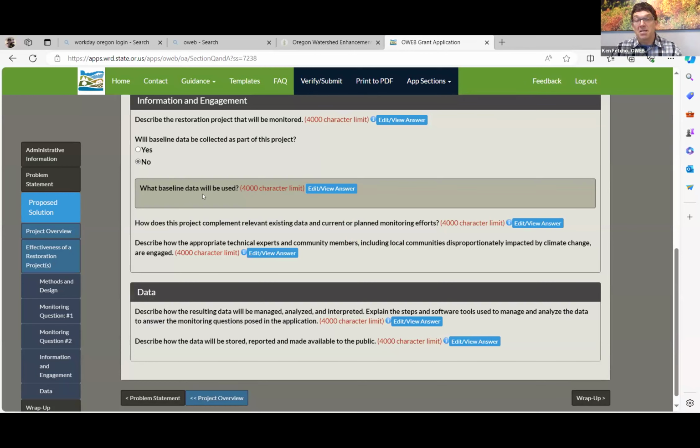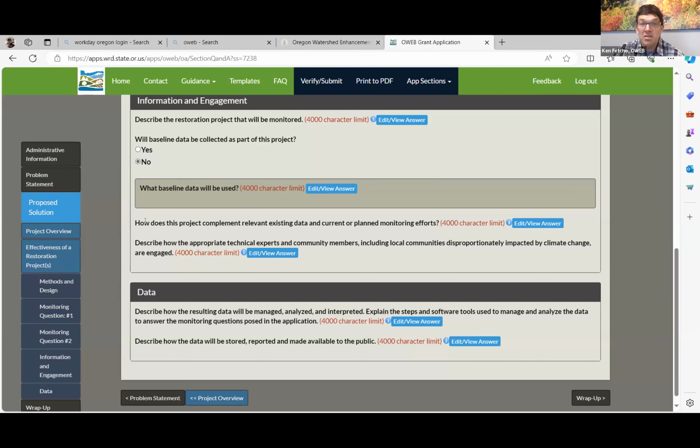If you don't think baseline data is needed, you can just tell us that there as well, and how you determined that, why that does not apply, why you don't need baseline data, or, if you're establishing that, make sure you really emphasize that earlier in the goals and action section. Some of those details can also be provided in the study design related to monitoring frequency. So please go back, if you're not sure, and make sure you have some reference to baseline monitoring in your action or activities section of the application.